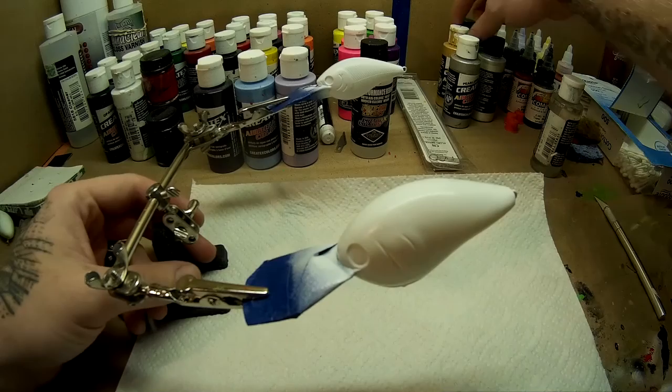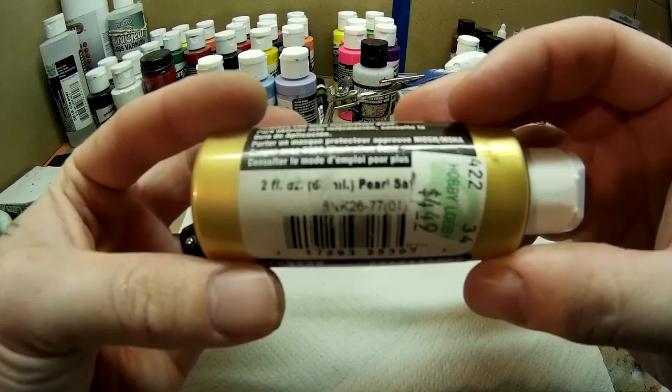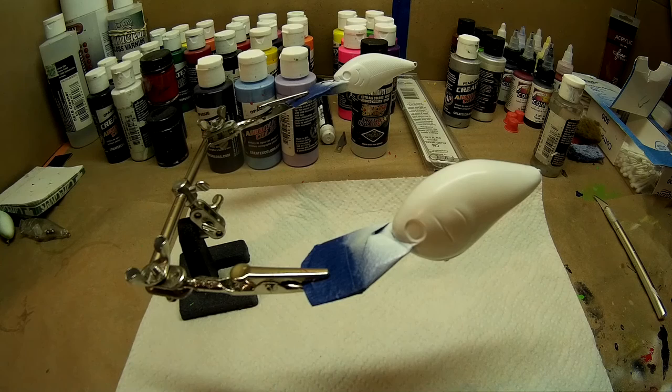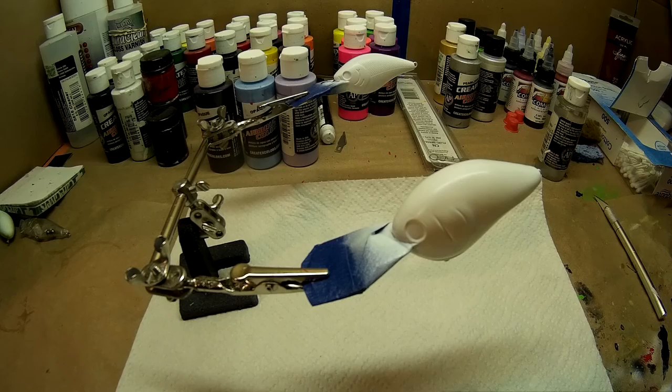First color that we are going to start out with is a pearlized gold. It's actually called pearl satin, but it's a gold color. It's by Createx, as you see, it's pearlized. And we're going to give these baits a whole coat of gold everywhere except for the belly. We're going to need quite a bit here. I'm going to reduce this down because it's a little bit thicker because it's pearl. There should be plenty. So on to painting.